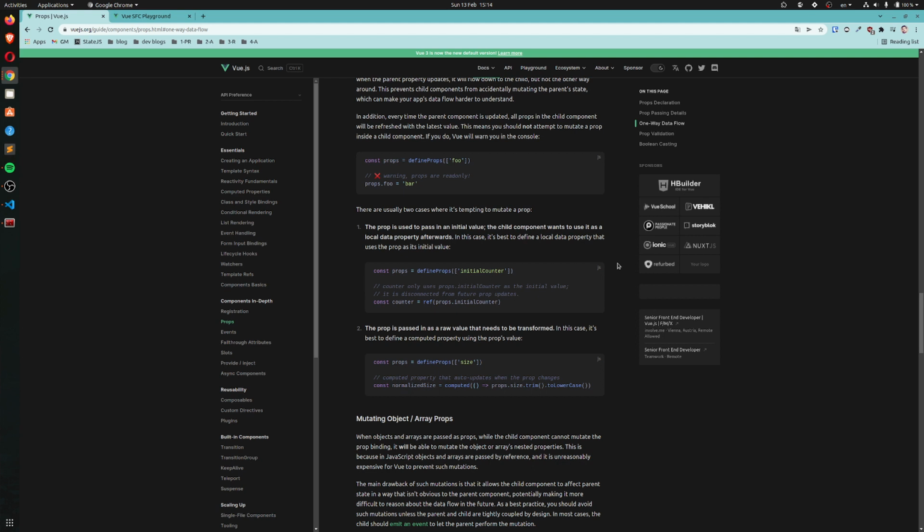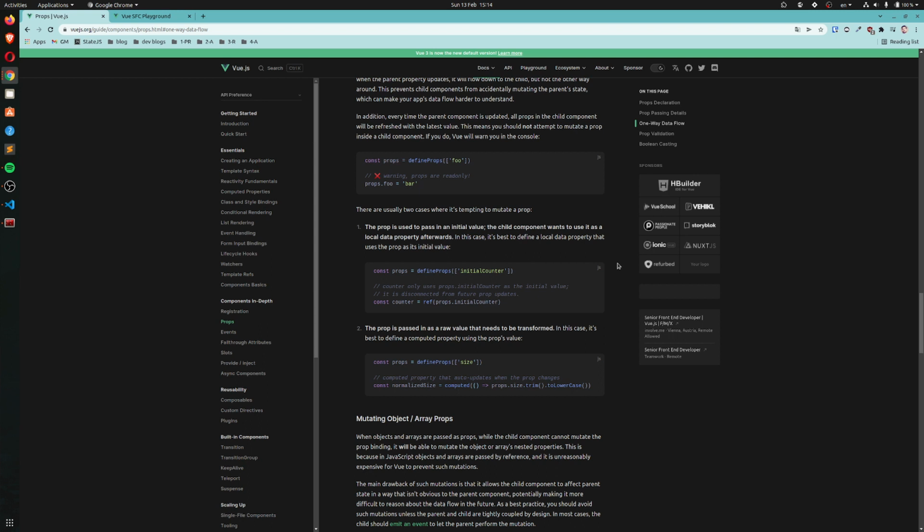For example, you have an input which is bound to a data in your component, and you want to give this input an initial value which is passed from the parent.